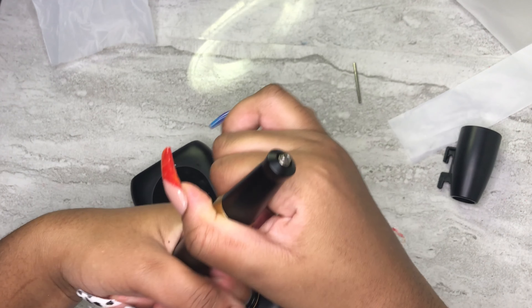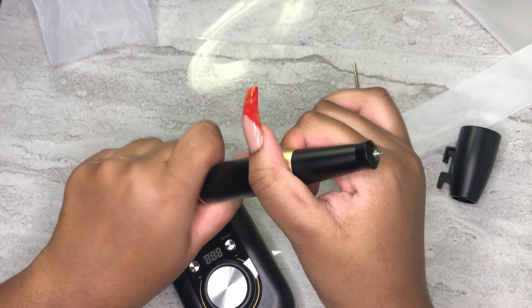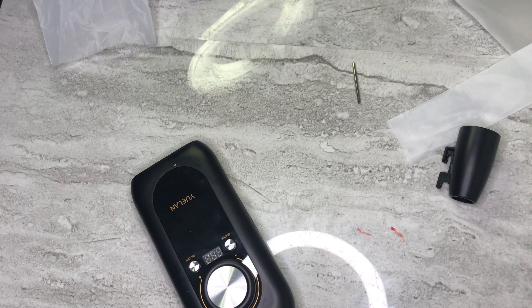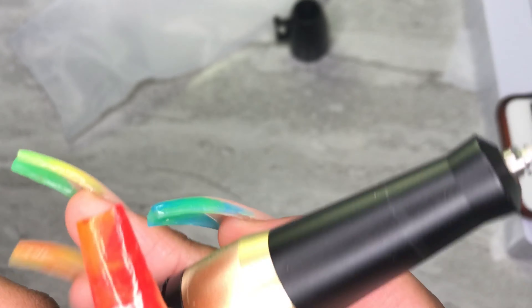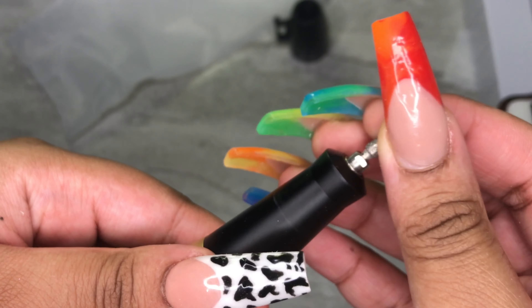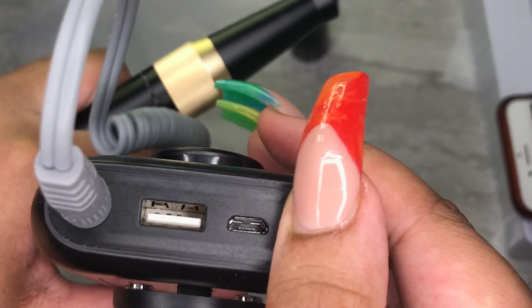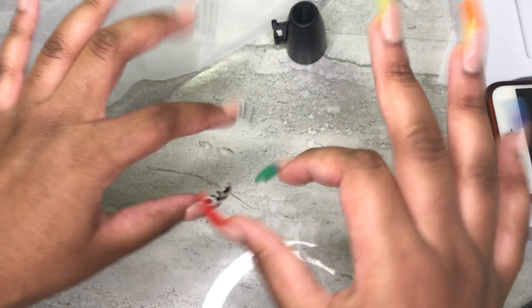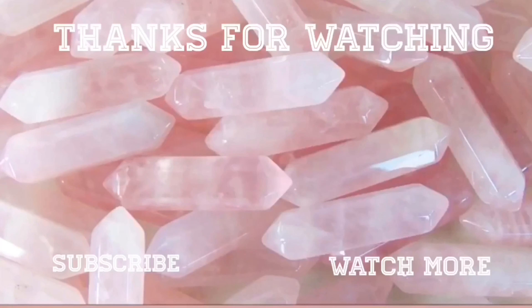Like I said before, here I am struggling to try to unlock it — I don't know if it was my nails or whatever, but I was really struggling. I was able to get it open and I just put this in to show you guys. That toggle right there is the reverse and forward button. Anyway, thank you guys so much for watching and I'll see you guys on the next one, bye!